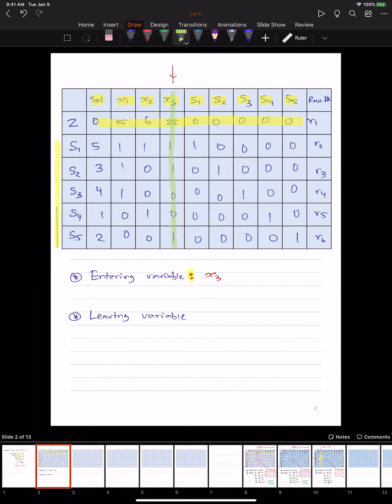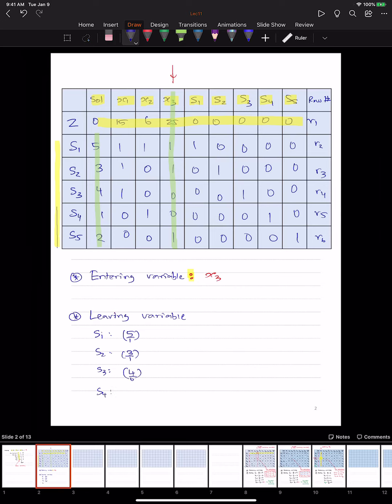What we do is we take that column and then take the first column, the solution column, and then we find out of these S1, S2, S3, S4, and S5, which one is the leaving variable. To do that, we take the ratios. So for S1, the ratio is 5 over 1. For S2, the ratio is 3 over 1. S3, the ratio is 4 over 0.